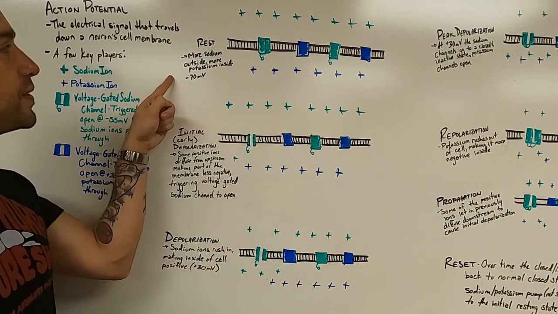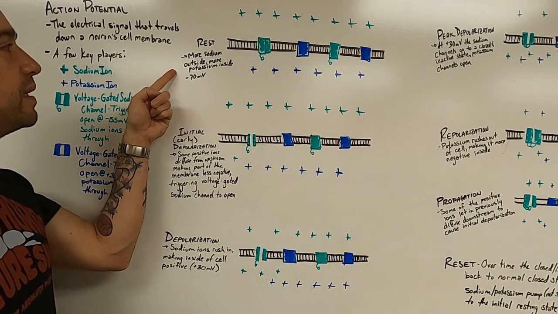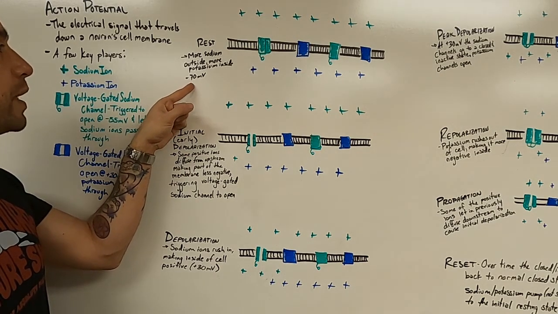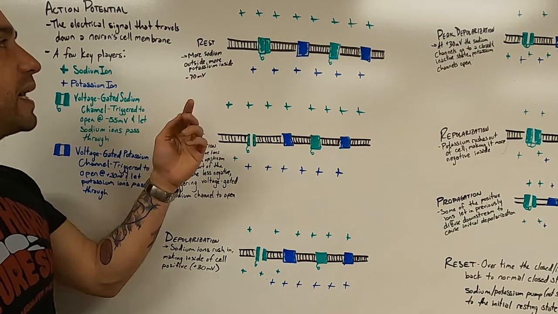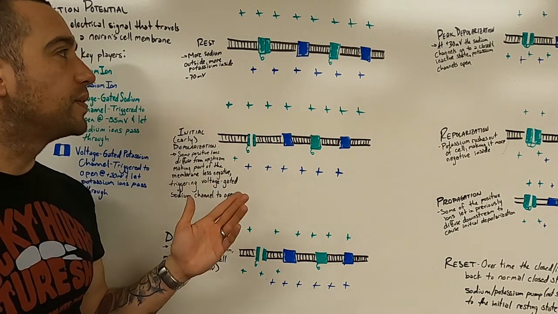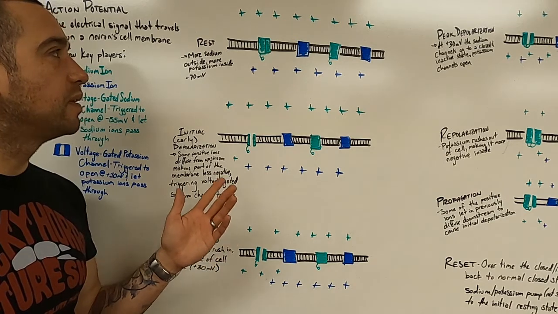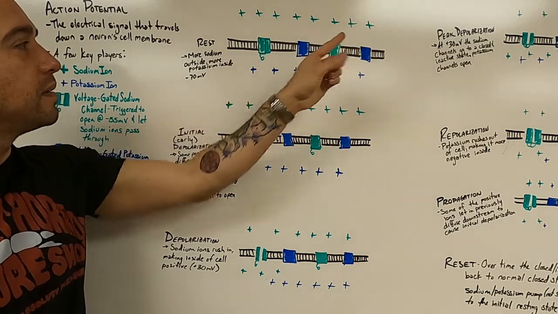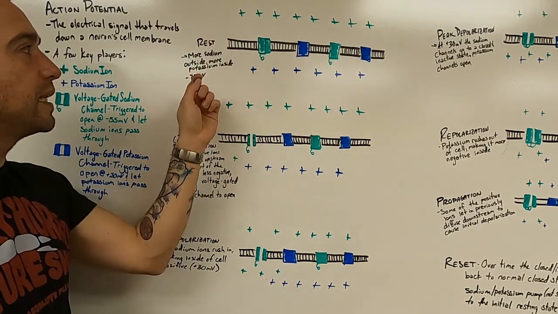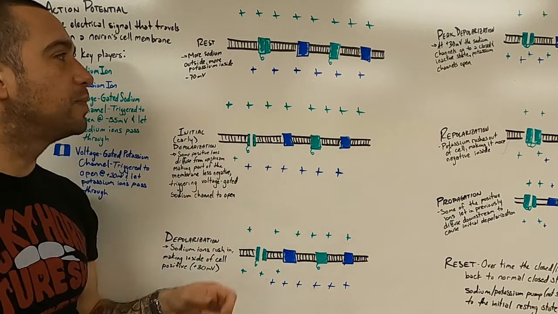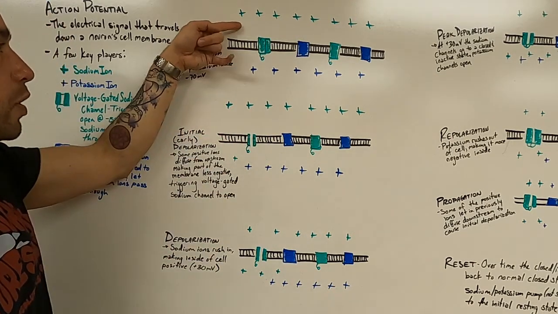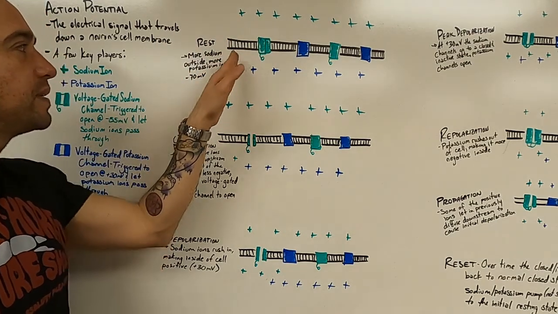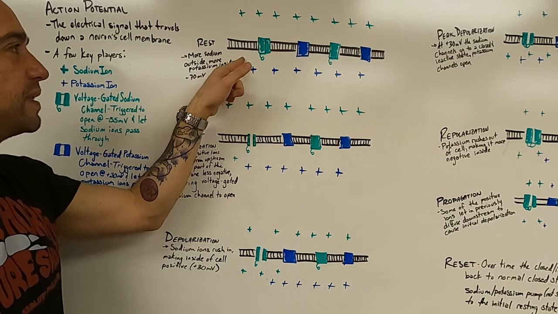The key is that at rest, there are more sodium ions outside and there are more potassium ions inside. The resting membrane potential is -70 millivolts. And I've very carefully put numbers of positive potassium and positive sodium in the correct places. So I've got 8 of the sodiums on the outside, but only 6 of the potassiums on the inside, which means that it's more positive out here and less positive here. The negative charges are not shown, but still know that it's -70 millivolts inside the cell.